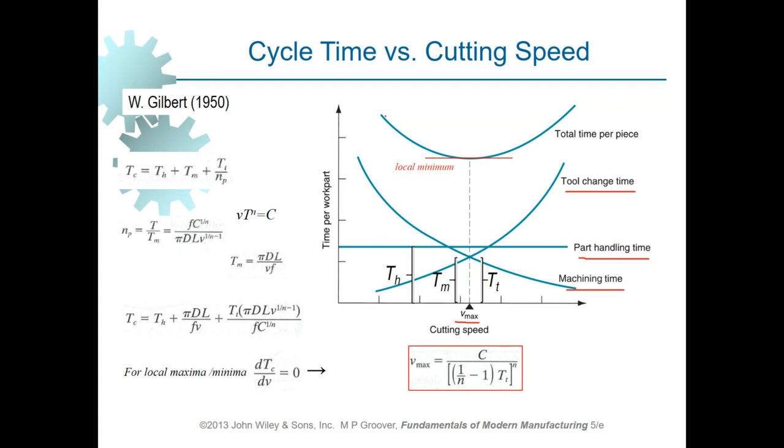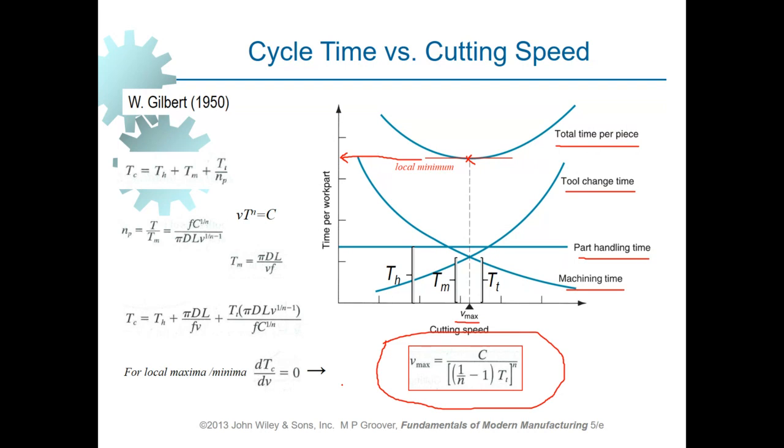And this curve up here is representing all these three curves in one curve, and this is giving us total time per workpiece. As you can see, at this point right here, we've got the local minima, which gives us the minimum time per work part right here. How to get this time? We've got to make use of the equation given in the box down here.